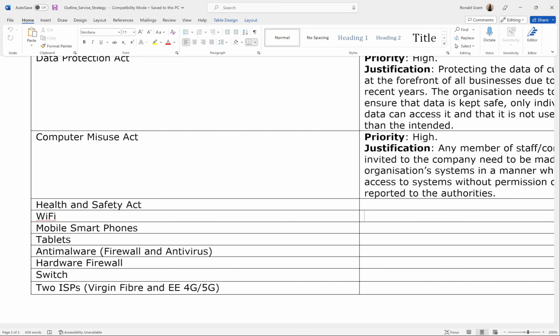So back to Virgin again. Virgin gives you a cable. But let's just say, for argument's sake, someone came and chopped down all the cables in your street where the restaurant is, or an accident happened, all of them burnt up. You wouldn't be able to actually use the internet to use the services that you want. So that's why I also said EE or Vodafone or Virgin, whichever, 4G or 5G, because there are no cables involved. It might not be as fast as Virgin fiber optic internet, but 4G and 5G should be more than good enough for a simple restaurant to get a connection to the internet, to be able to take card payments, to keep the website up and running, whatever the case is.